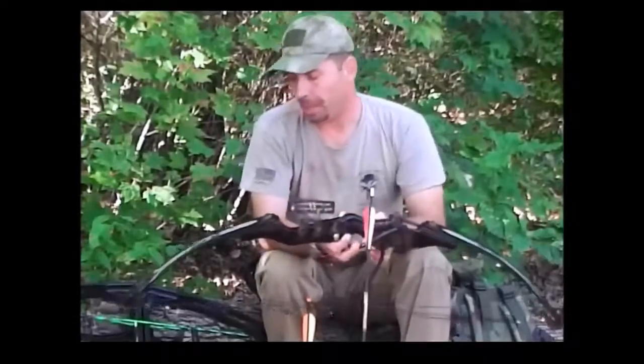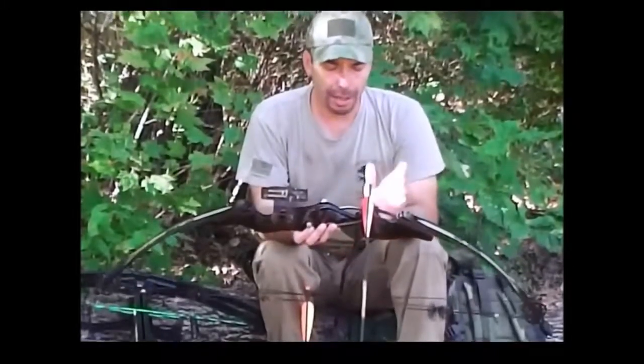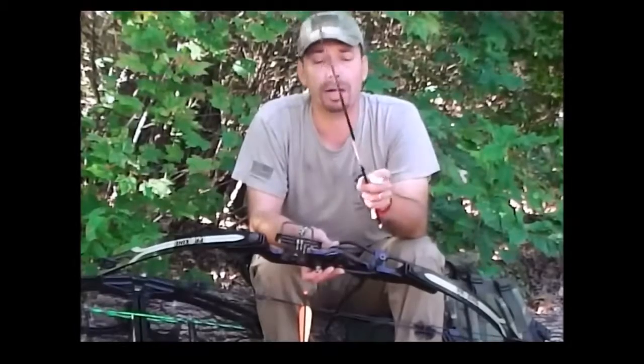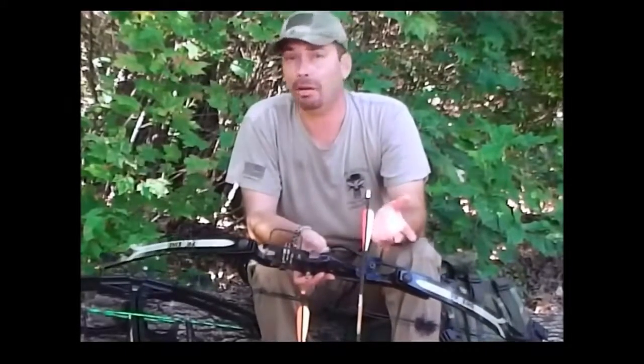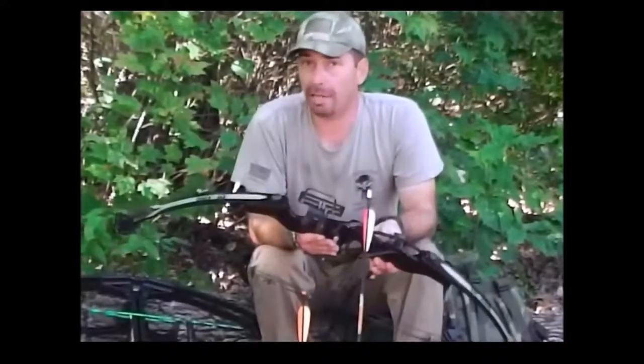Compound bows are lethal. Your compound bow is very quiet. If you're not into deer hunting and things like that with archery, you should get into it — especially before you're actually in an emergency. For prepping, it comes with ammunition that's retrievable. It's not a fire-once like a bullet — you can fire it multiple times. Good carbon arrows like these you can reuse many, many times. You can repair the fletching and the nocks and everything else, use them for target practice, then put a broadhead on instead of a field point. To me, that's just an invaluable thing.